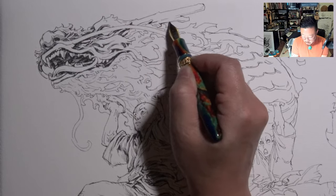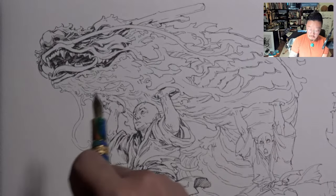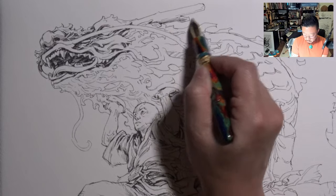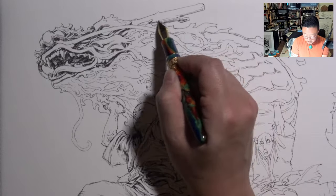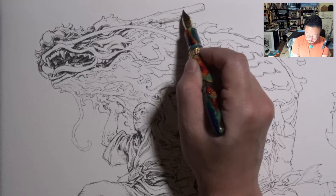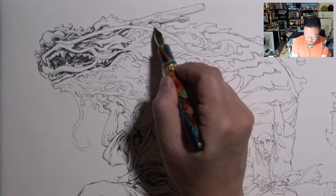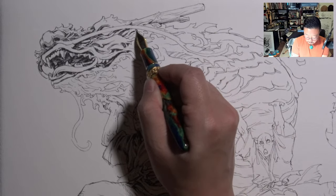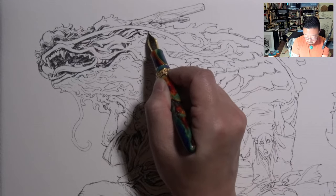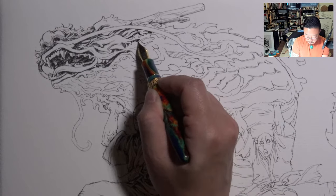For the posting on Instagram, I'll post both. I'll post this image, and I'll also post the other one I had done before this drawing. And you'll see what I'm talking about. The other drawing is not a sketch. It wasn't something done prior for this stream. It was just something I had done because I wanted to. It just happened that the drawing we're doing now is related, the same concept, the same idea. So I guess it could be seen as almost like two illustrations of the same idea.